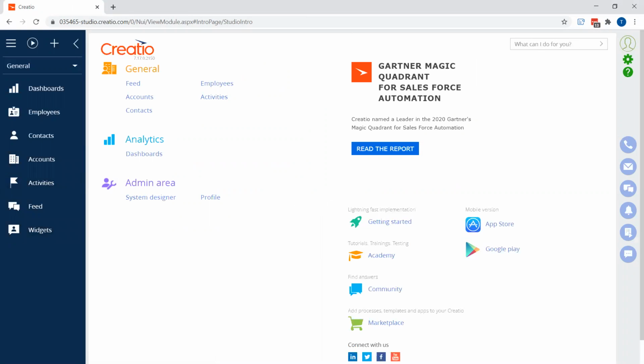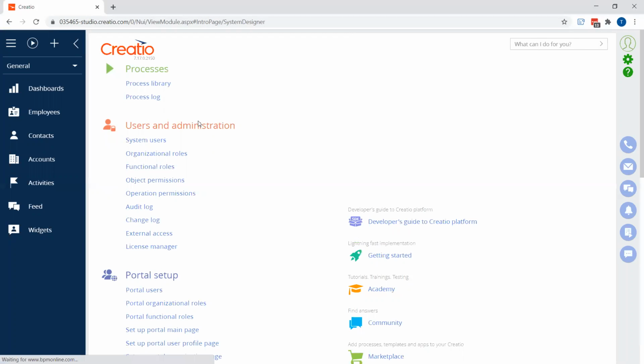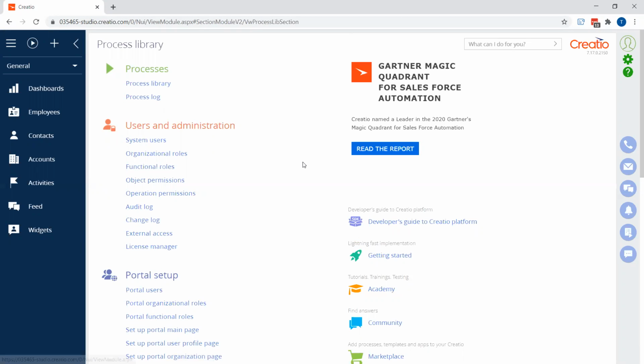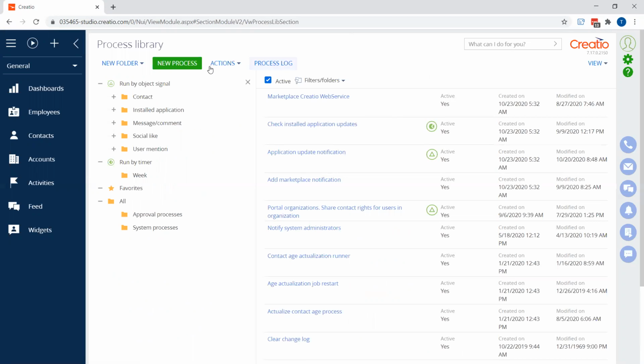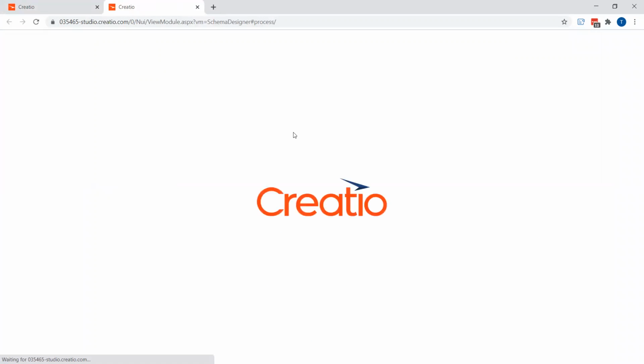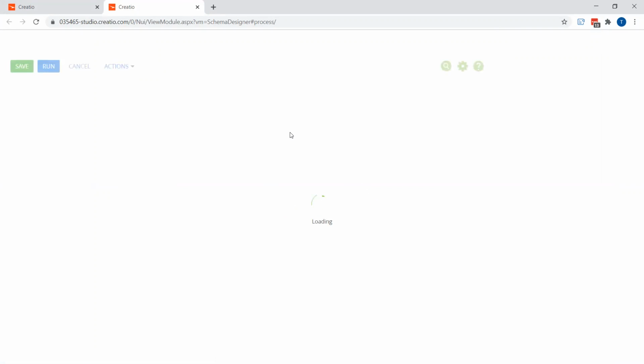So now I've got access to the widgets object, the section that Ari built, and the accounts underneath that. So I wanted to walk through a couple of ways that I might make this application more powerful for my users, a little bit easier to use, add some functions on top of that. So one of the things that I want to do is automatically calculate that warranty end date based off of when a widget was purchased. So I'm going to do that with a process. So I'm going to go into my process library and create a new process to do that automation. This way, I know my data is being put in consistently. Users are not accidentally picking the wrong date when they put in that widget purchase.